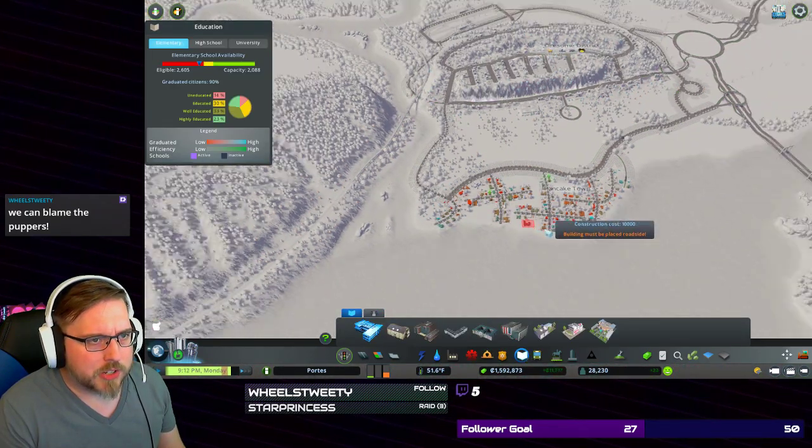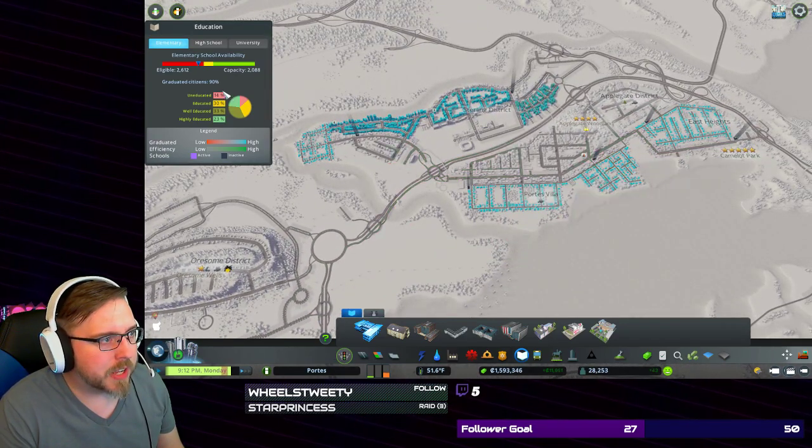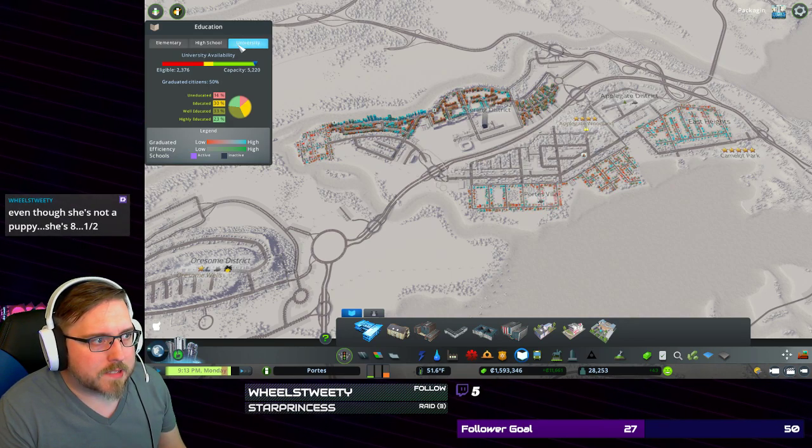Let's look at education. We have no education out here. These blue houses over here, they have elementary education. High school. University. Okay.